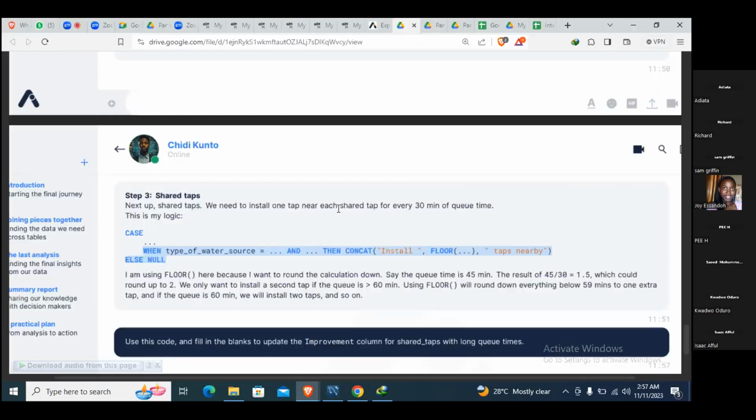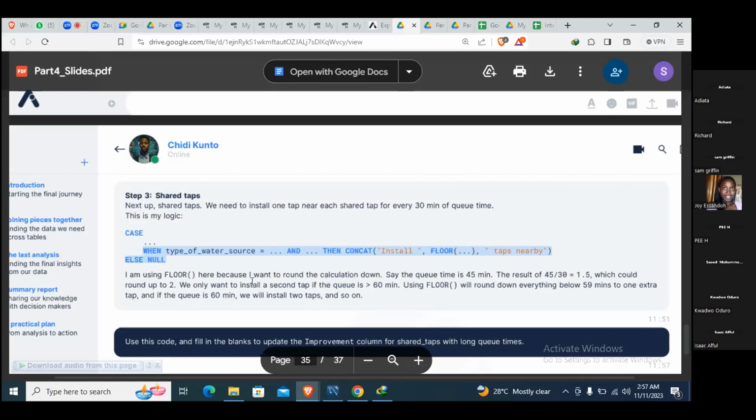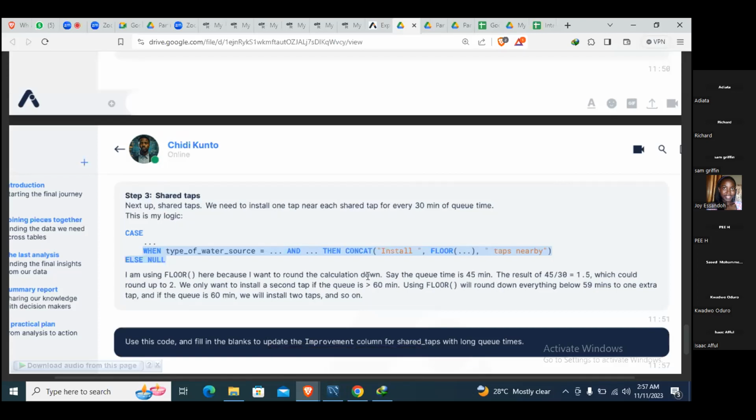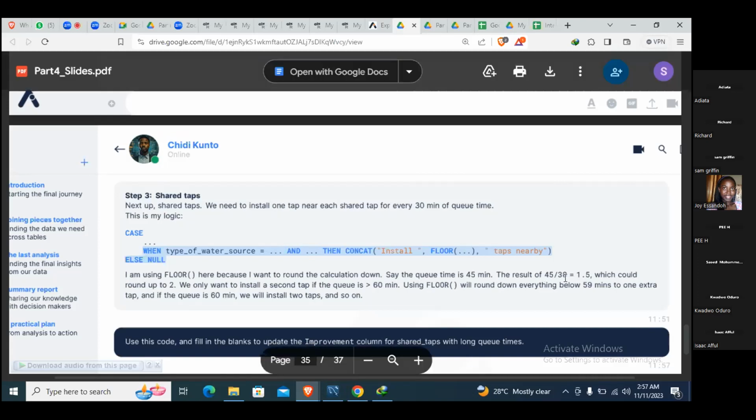What did I do here? I'm using floor here because I want to round the calculation down. Say the queue time is 45 minutes. The result is 45 divided by 30 equals 1.5, which could round up to 2.